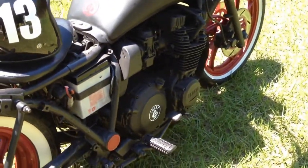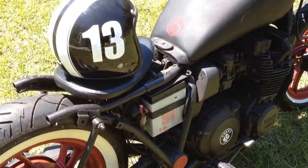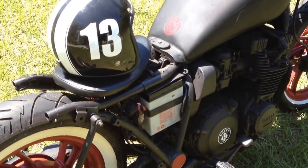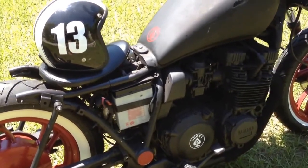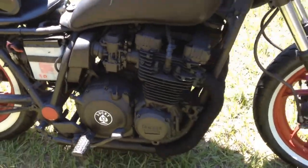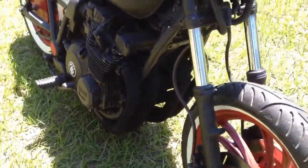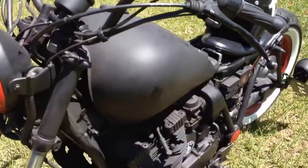It needs a battery. This battery's shot. I ran the battery on the charger all night, and it'll crank the bike for about 3 or 4 cranks, and then it's shot. Carbs need to be tuned up on it. It's a bit cold-blooded to get started, which is a pain, but that just might be the choke procedure, and I'm just not real good with it yet.